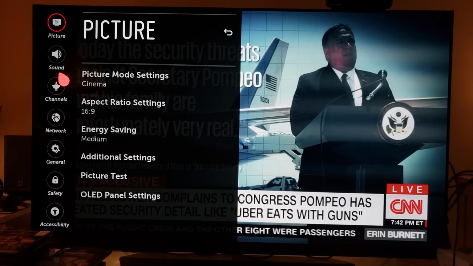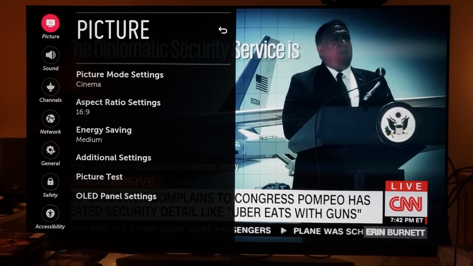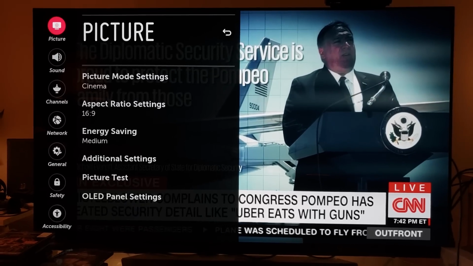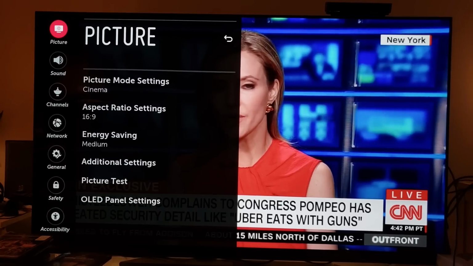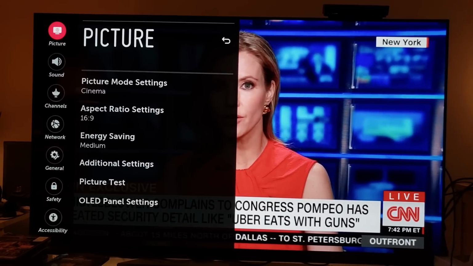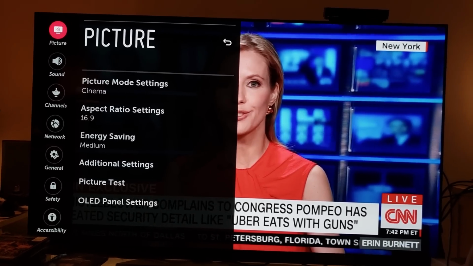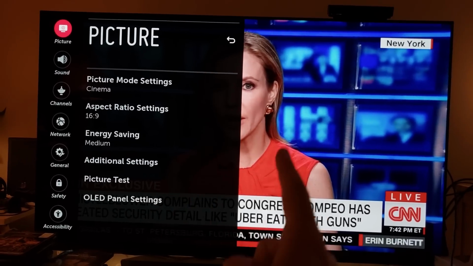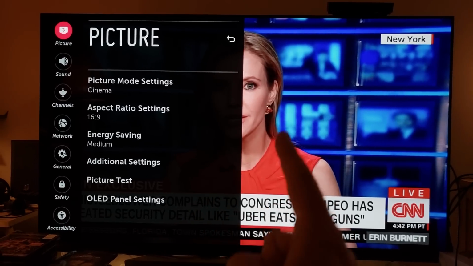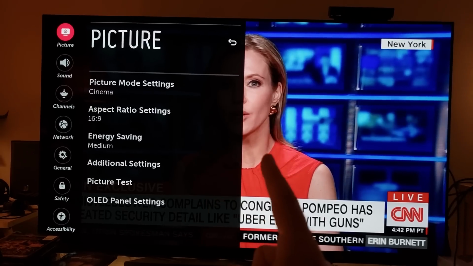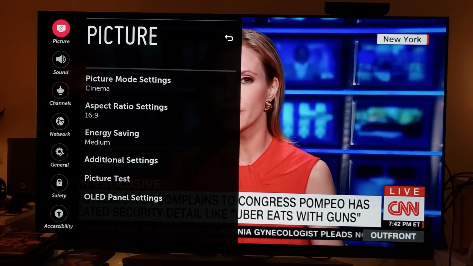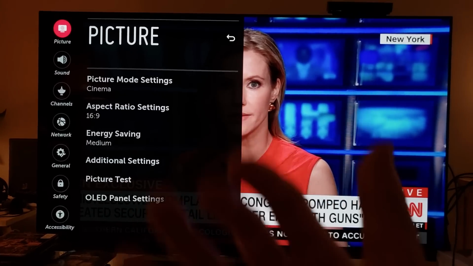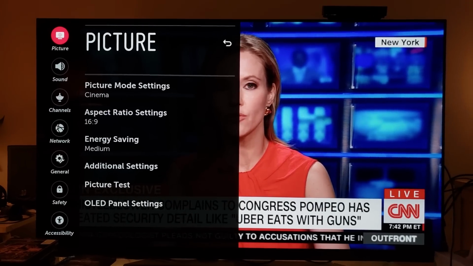All right, so let's go through this again. Let's recap this. Remember, retention on your OLED is when a static image is being paused, or when a static image is looping over and over and over again with the same individual, with the same figure, constantly. That's one way of getting retention on the screen.